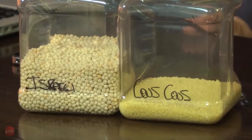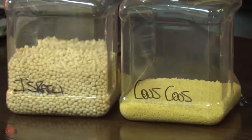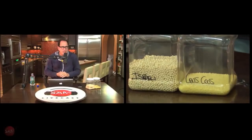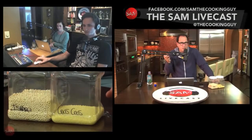Same in taste, though? Different? No, because this one, the regular couscous, is just fluffier. So it's texturally different, but also it's a different taste. This is sort of more pasta-like. Yeah. But they're both super easy to cook.